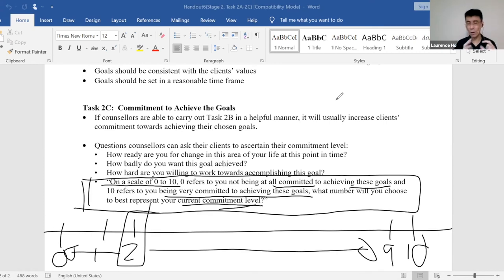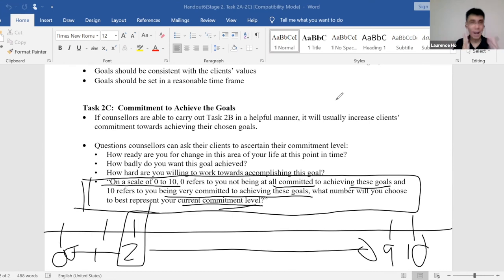Notice? So now, as I backpedal back to 2B, I'm making the choices of the goals to become once again more meaningful. Can you all follow me, my friends, so far? That's why, once again, the backpedaling to the earlier task becomes something that has become a norm for most of us who use Egan quite a lot in our work.